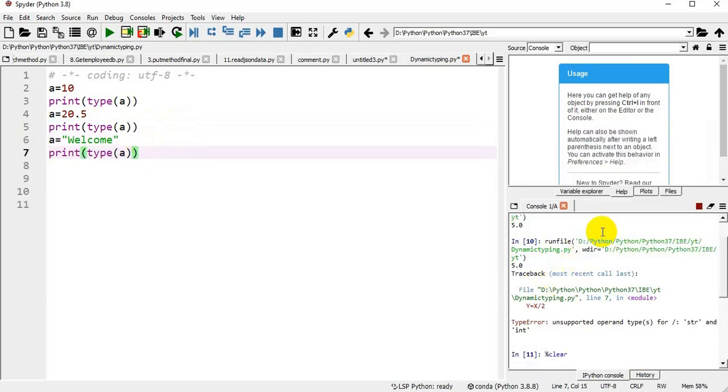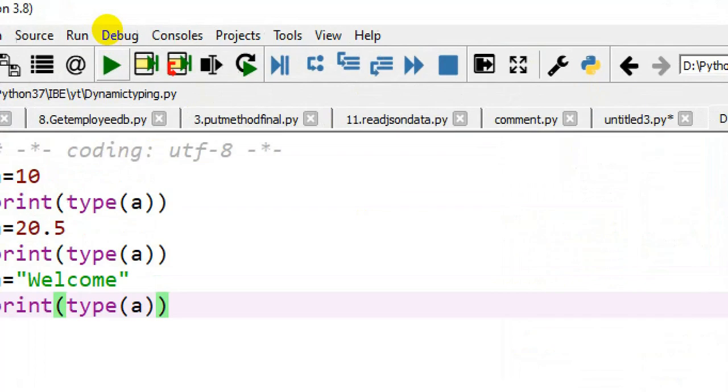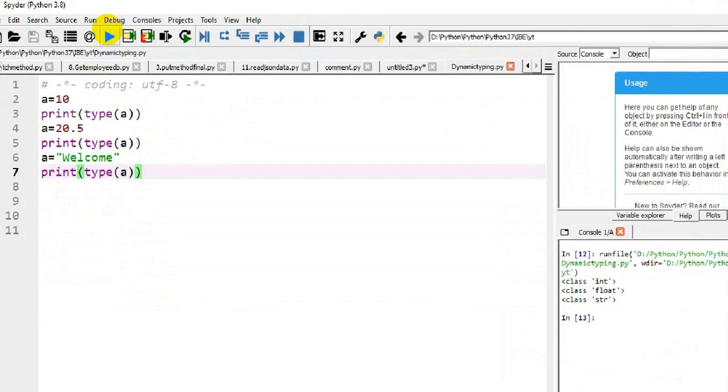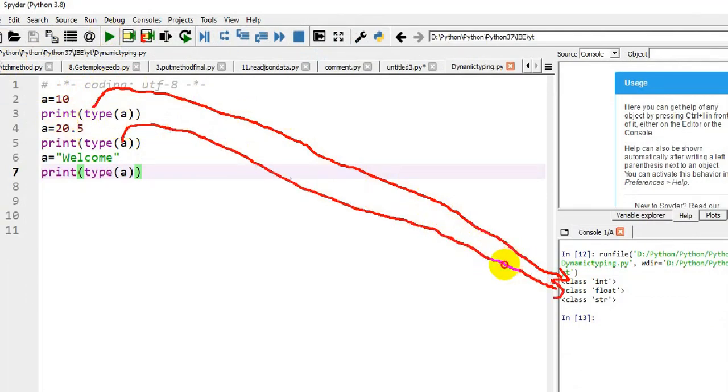Clearing the console. Okay, see, first one a equal to 10, print type of a, it shows the class integer. Second a equal to 20.5 and I print type of a, it shows the class float.